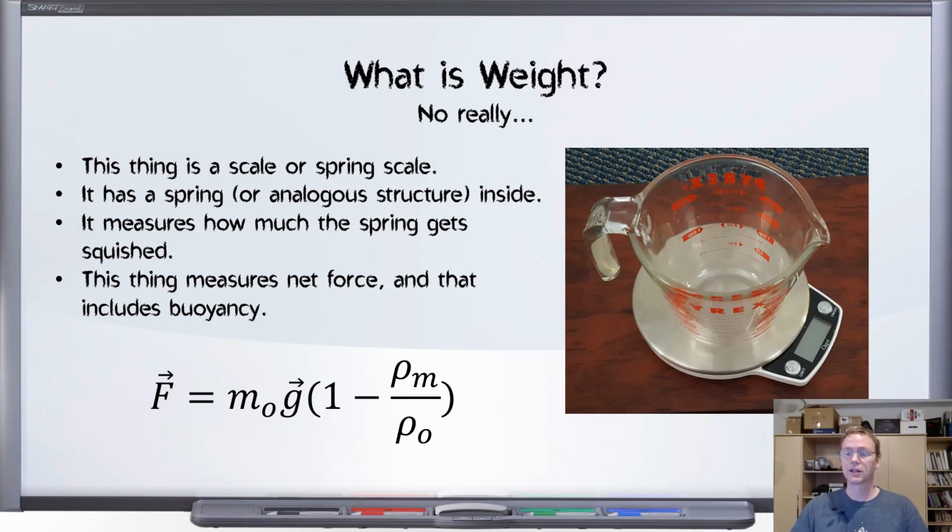Do you get the mass? No. We all remember it was emphasized to us in physics class that the spring scale does not give us mass. Why not? Because gravity is multiplied on there, they said. And now I'm saying, and also, by the way, the density ratio, the buoyancy term is on there too. And this brings us to a little trick question.